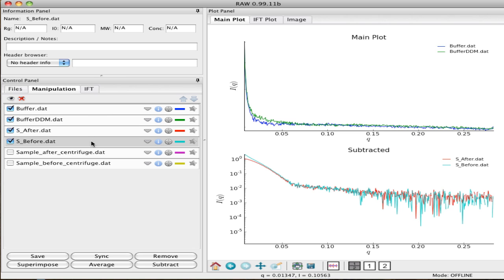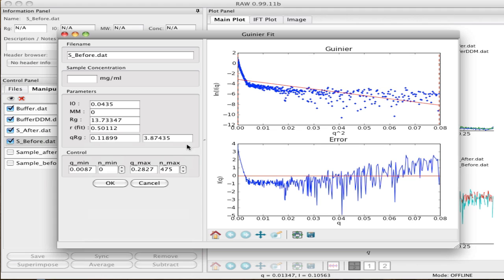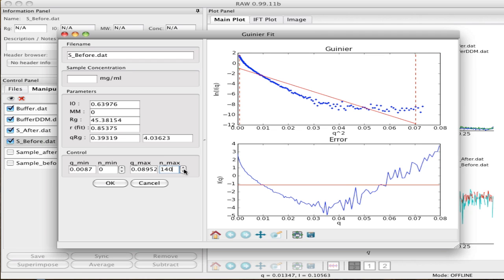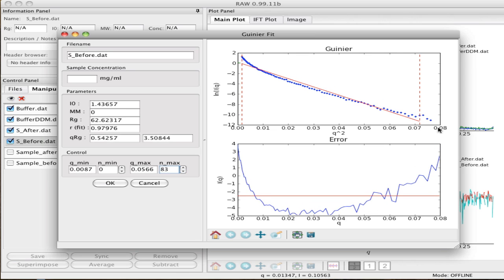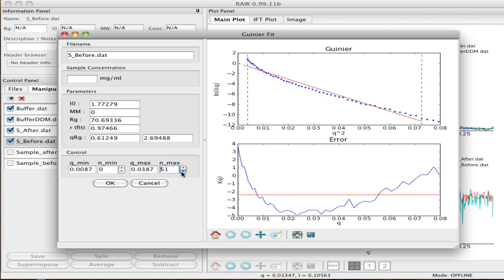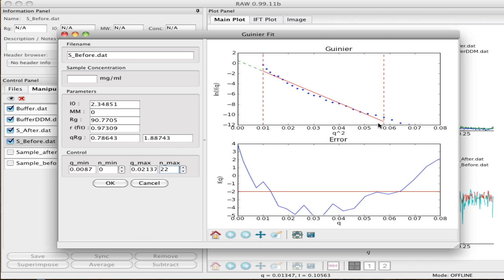So if we do the before Guinier analysis, you go and invoke the Guinier tool, and you can see there's a region here that looks like it might be linear, and you zoom into that. And I'm going to bring the Guinier region down. Now this is quite common. You'll see a case where the curve looks like it wants to be linear, and then it twists upward. And if we go all the way in and we try to find a nice flat Guinier region, you'll notice we just can't do it. It's always got a smile to it.